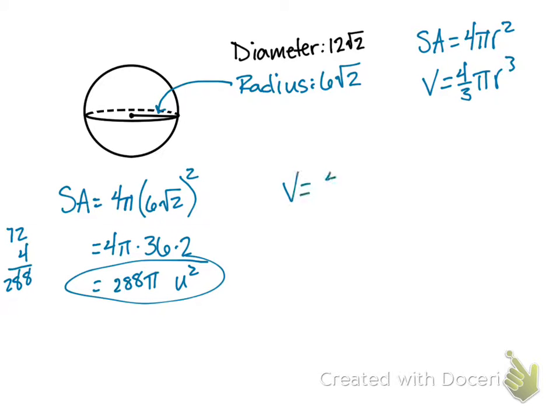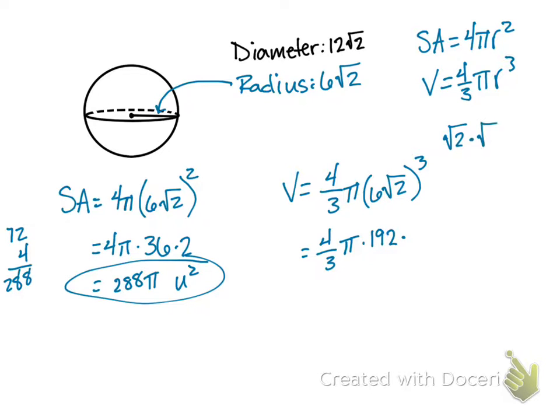And volume, 4/3 pi times our radius cubed, 6 square root of 2 cubed. 6 cubed is 216... 6 cubed is 192 in the speaker's working when combined with the factors. So times 192 times, remember that last one? We wrote these out, square root of 2, square root of 2, square root of 2. Remember what happens is that these two multiply just to 2, and then we're left with a square root of 2 right there. So times 2 square root of 2.